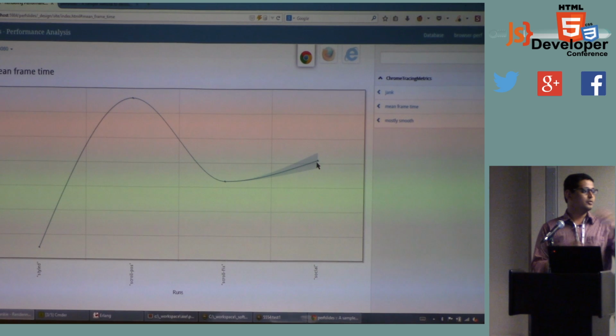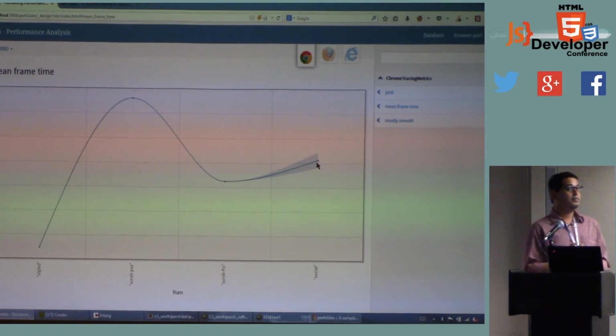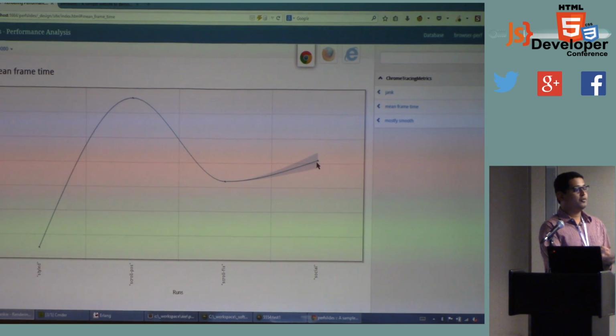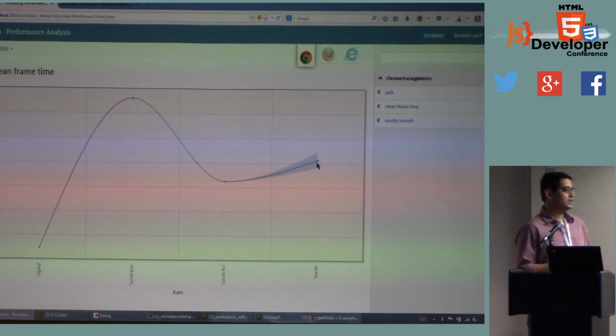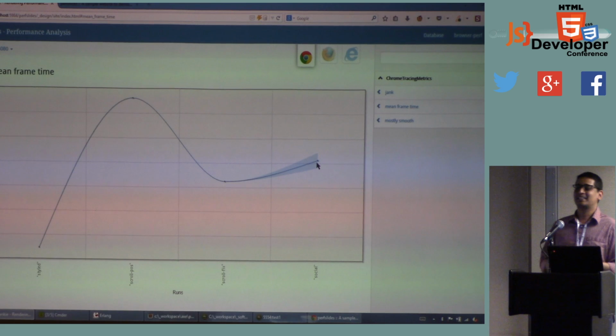Any other questions? One more. Is Selenium the only test runner that's supported? What are the other test runners? So the question is, is Selenium the only test runner that's supported? Can you give me an example of some other test runners, like Water or? For performance stats, I don't know. Selenium's the only one I use. Selenium is pretty much the most popular, and that's why I support Selenium.